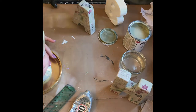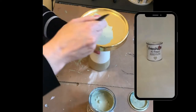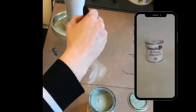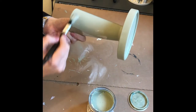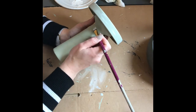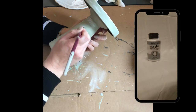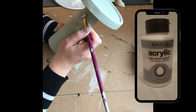I left it to dry overnight and then I gave it a coat of FRENCHIC al fresco wise old sage. It covered really well in one coat. Once that was dry, I took a small brush and some white acrylic paint and I just dry brushed areas with just a tiny little bit of paint on.